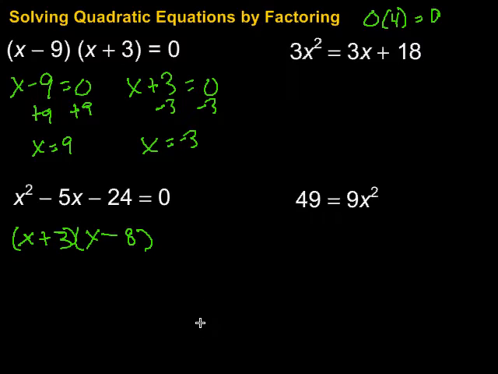Remember, you can always double check your factoring if you foil this back out. So x times x, x squared. x times negative 8 is negative 8x. x times 3 is plus 3x. Combine those two things, we get negative 5x. Perfect. Then, 3 times negative 8 is negative 24. So it does foil back to what I started with.